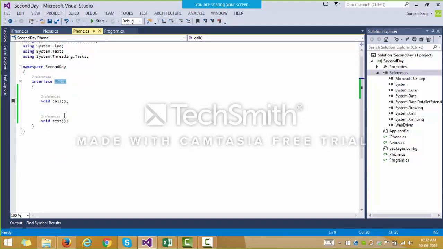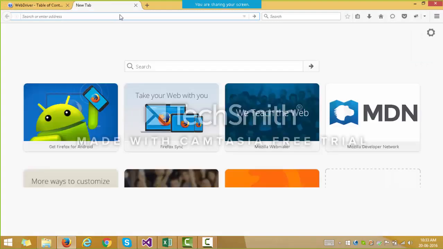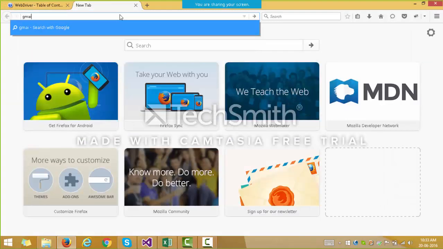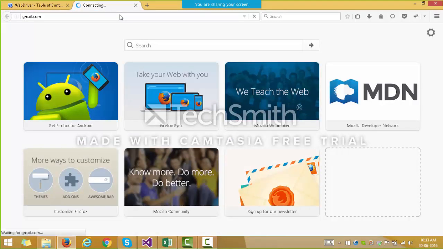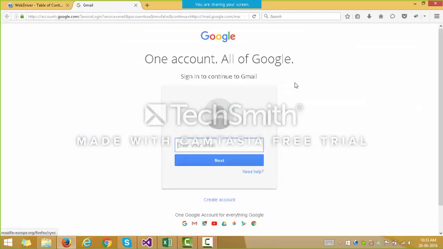Okay, so this is the first usage, and the second usage is that suppose we talk about a problem, say suppose we have this Gmail website with us.